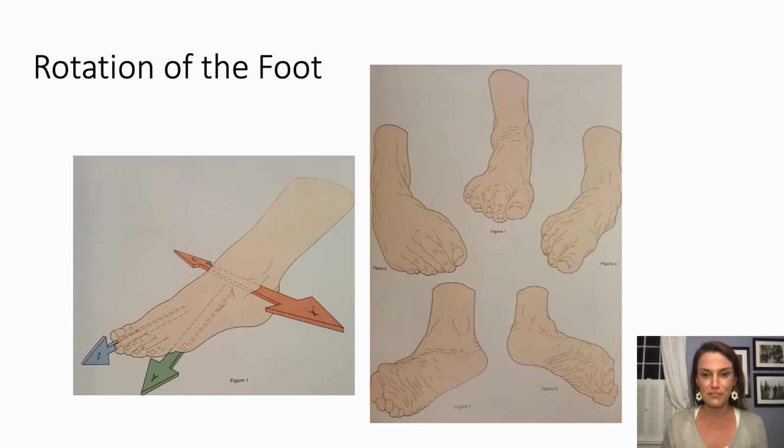The rotation of the foot, so same axes here, but now we're talking about these two more. About this y-axis is going to be abduction and adduction. About the z-axis is going to be supination and pronation, but obviously noting that this is the primary plane they're moving in, but all motions are triplanar. So adduction is going to be accompanied by supination and extension, and abduction is going to be accompanied by pronation and flexion.